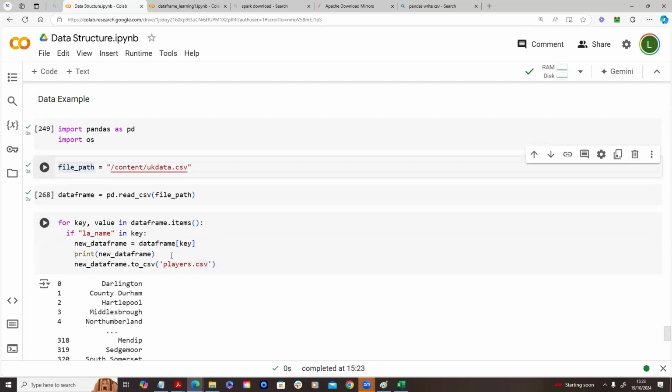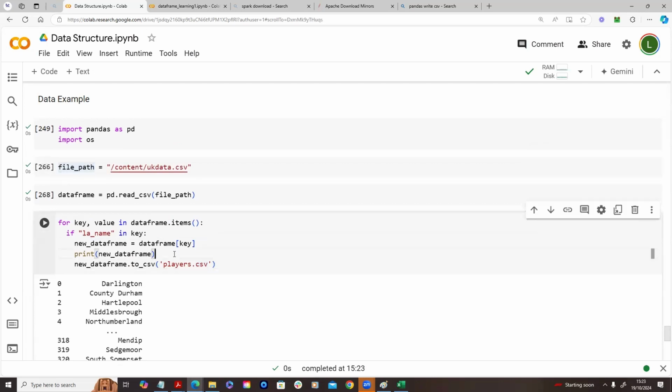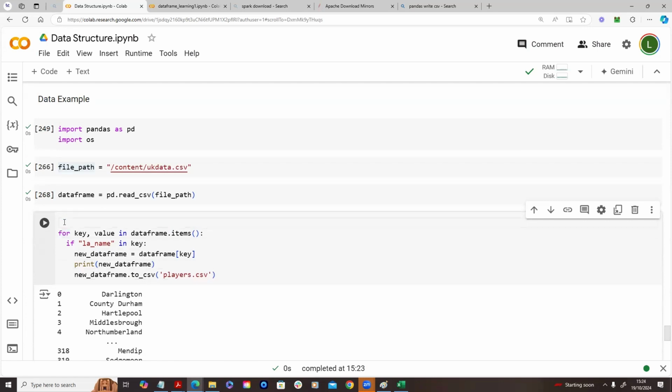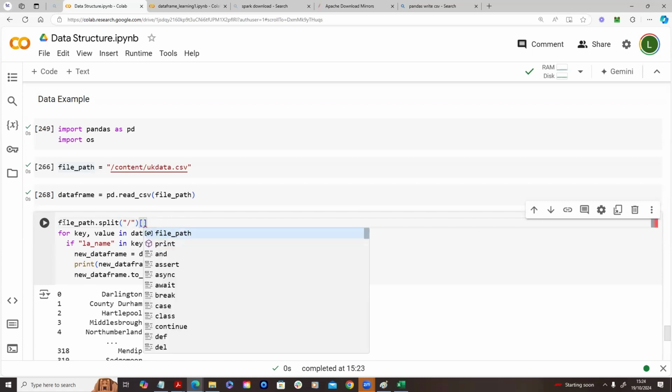File path equals to, so I can just do file path dot split by method, then capture the first, let's say -1. Remember the index. I will explain better. File path equals to this.